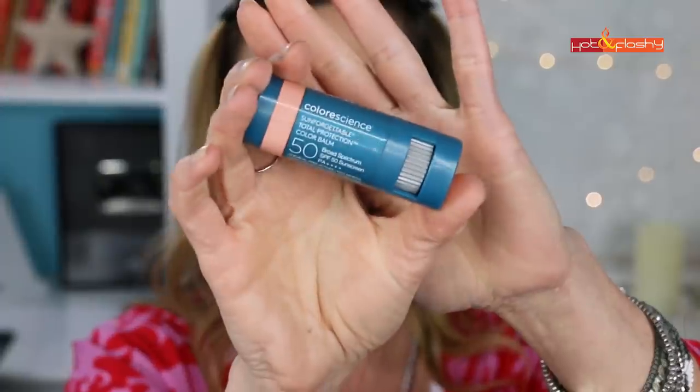So for the blush, I wanted to go ahead and use this Color Science Sunforgettable Stick Blush and Lip. I got this in the color blush. Now there is a berry color that is probably better for the lips, but I was into this one for more the color of the blush. And I love it that it's an SPF 50 that you can just apply. I mean, obviously you're touching up your sunscreen right here. It's nice that it has it in it if you're gonna touch up throughout the day. Obviously you can't smear it all over your whole face, but it's not greasy feeling. It's actually very, very nice feeling.